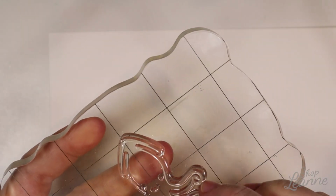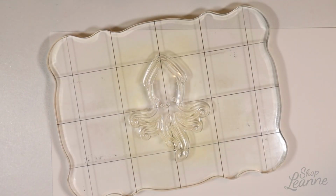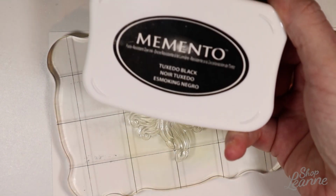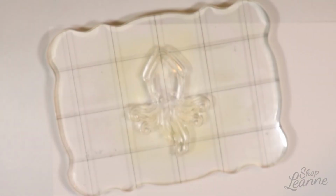So now I'm going to stamp the critters that I want to color. So I'm going to start with the Kraken from the Lovable Legends stamp set, and I'm going to use the Memento Tuxedo Black ink, which is this ink here, just because it is really good with Copic colors.